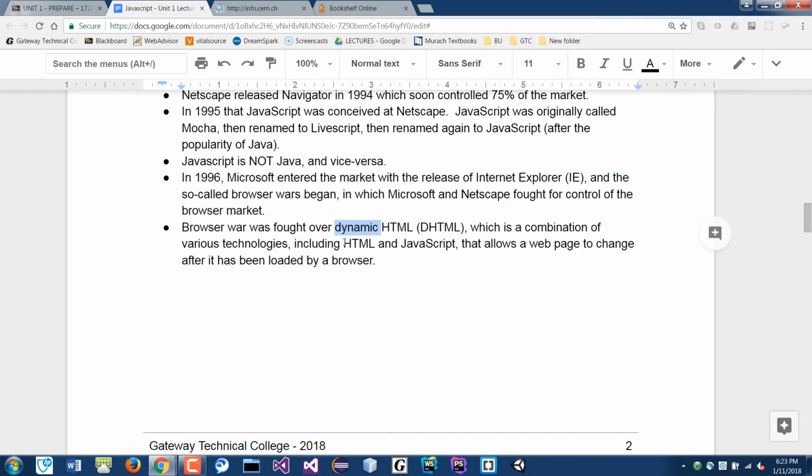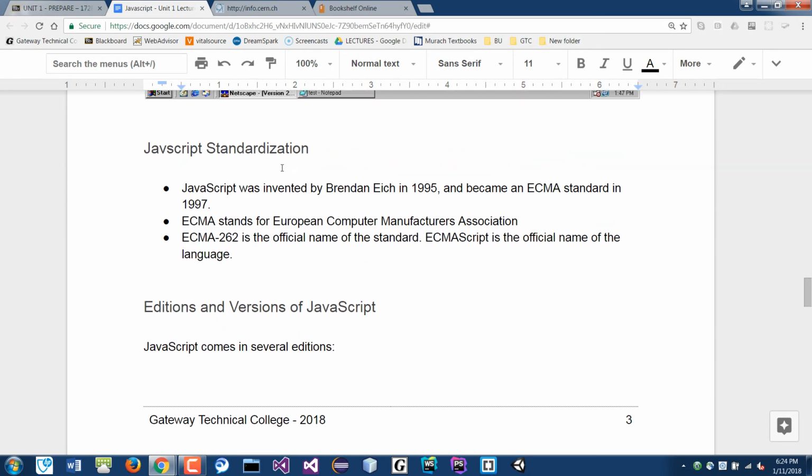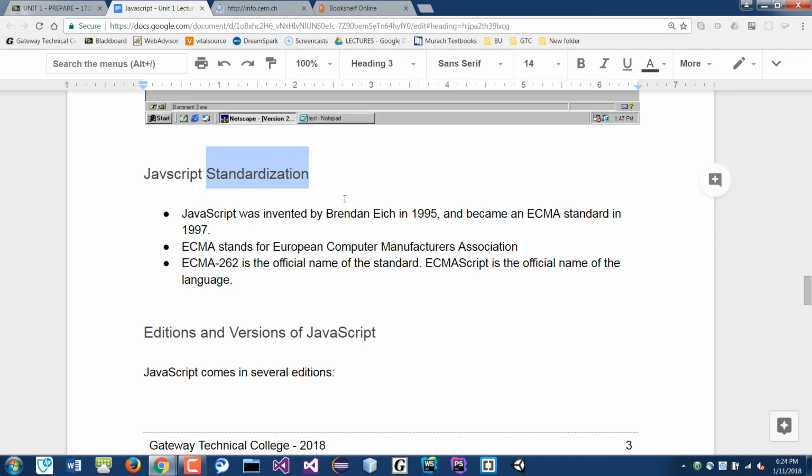So when that came out, we had the browser war. That's why it's in here. It was pretty brutal at that time because of IE and Netscape, and there were others too, but those were the two main players. If you wanted to build a site for Netscape, your code would only work on Netscape. And if you wanted to capture the people who use IE, you had to build another site for IE too. So two sites had to be running side by side. It got pretty bad, so I'm very, very happy that they had a way to standardize that script.